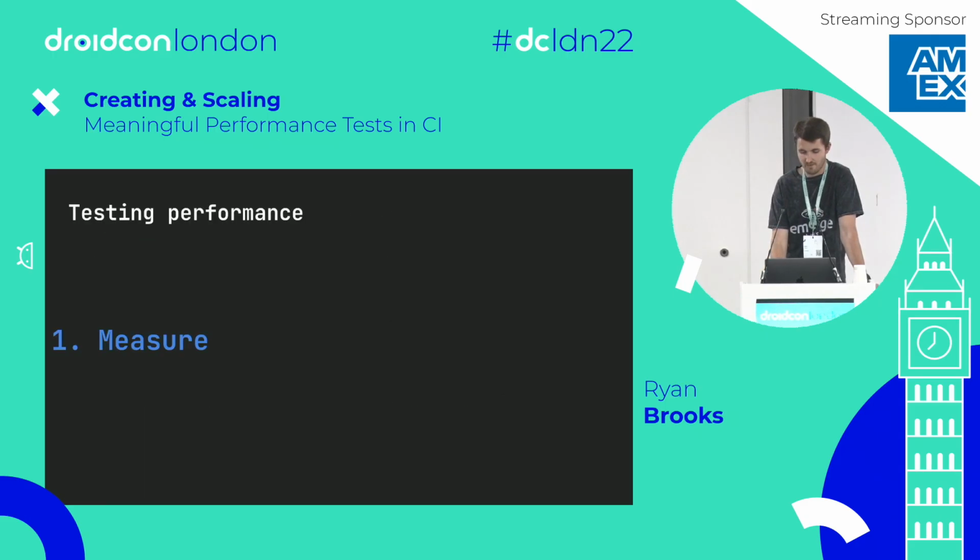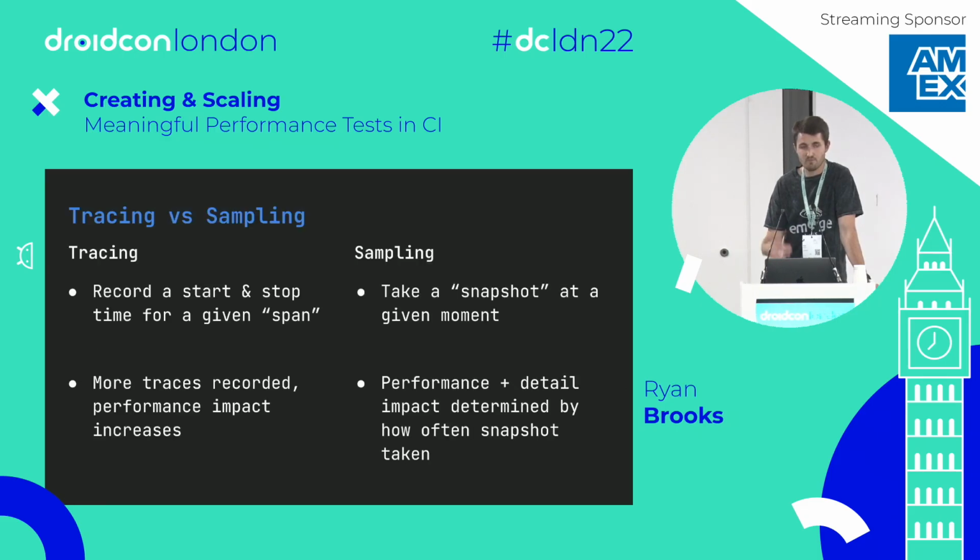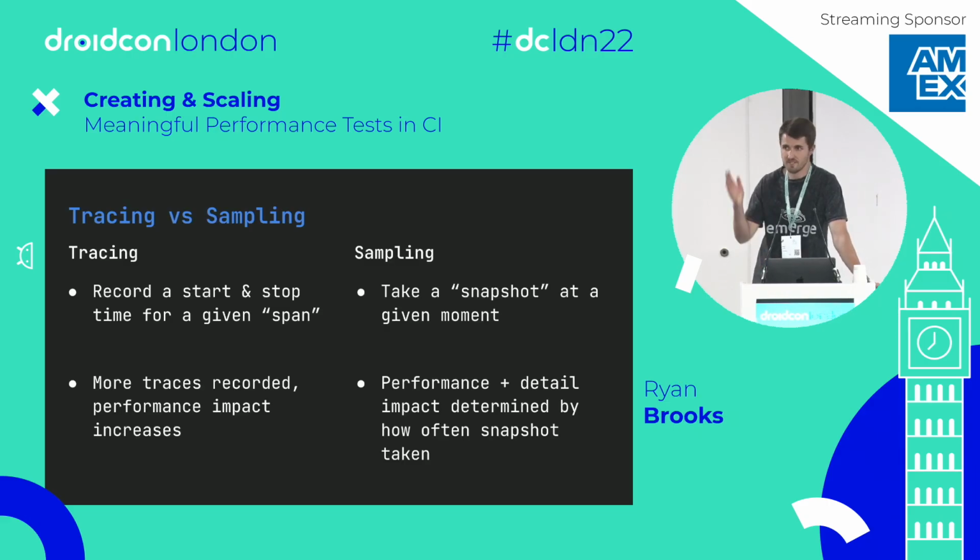Two primary strategies that you might hear with performance testing revolve around tracing and sampling. And it's worth briefly touching on both of those. Tracing is using explicit start and stop points to timestamp specific events that are occurring in our app. Tracing can be as detailed as you might like. You can add start and stop points for the activity's creation or for a view's rendering.